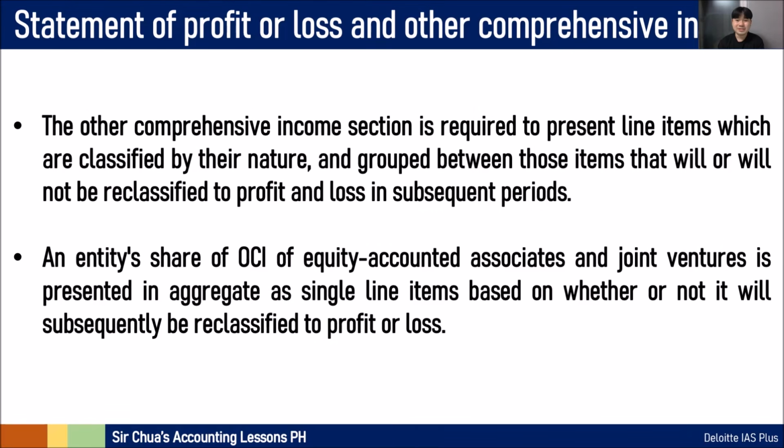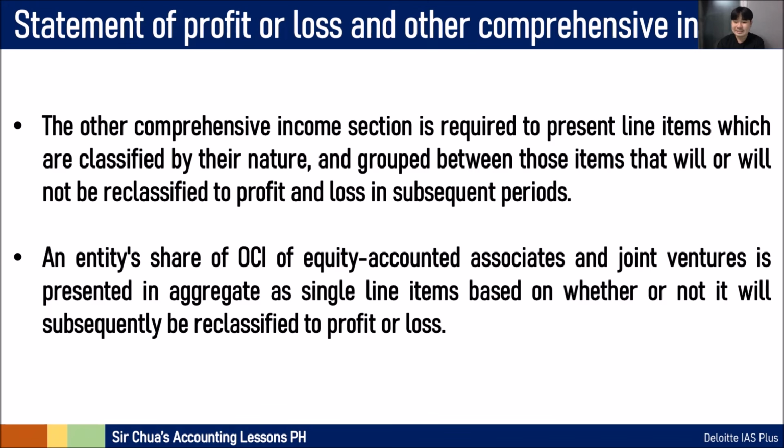The other comprehensive income section is required to present items which are classified by their nature, grouped within those items that will or will not be reclassified to profit or loss in subsequent periods. Ang OCI, medyo hard pang i-discuss sa inyo yan kasi sa constructive accounting pa nga po siya i-discuss. So, dadaanan lang natin yung mga parts na medyo hindi pa masyado for your level.